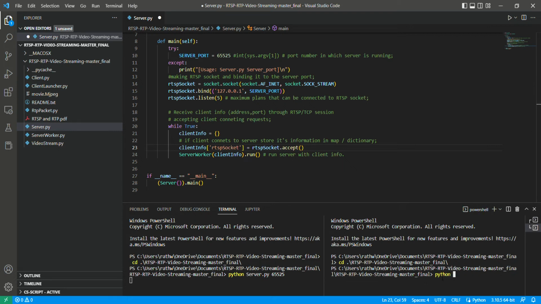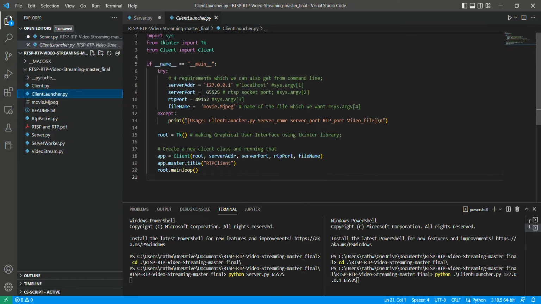And on the client side, let me run Python, and we have to run client launcher.py. So we will run client launcher.py with 127.0.0.1 and this 65525 as our server port, and we have our RTP port defined as 49152, and our file which we want to run is movie.mjpg.